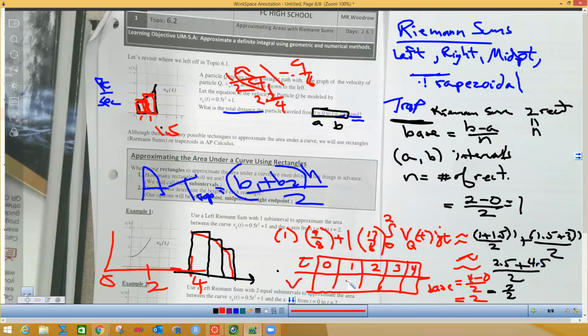But I want my heights here at my midpoints. So I would go to a midpoint up to here, and let's say that's 10. And I would draw this rectangle right here, which would be 2 times 10. And then let's say at 3, I had a height of 3. So this would be 2 times 3. So this would be 10 times 2 plus 2 times 3. You get the idea? We're using the midpoint height.